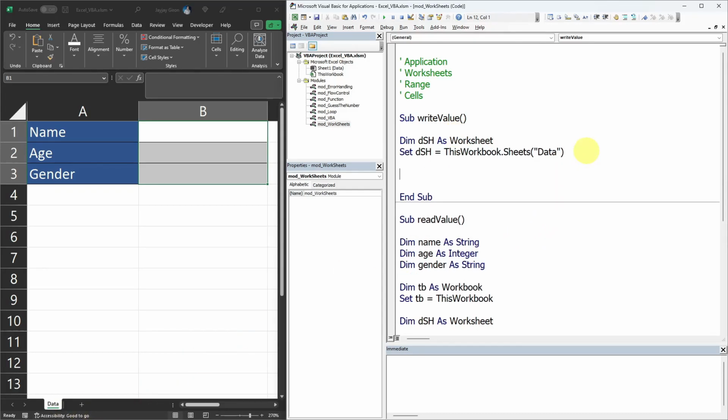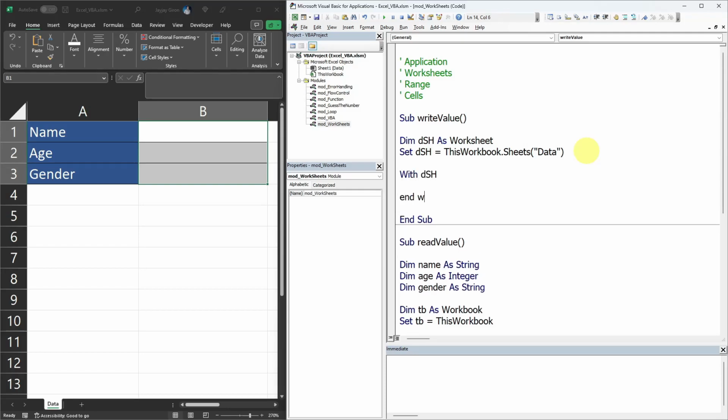And again, we can use the With statement. So With DSH and End With. And again, using the With statement, we can access the properties of this object using the period. So let's start with the Range property. The first cell that we want to write a value to is cell B1.